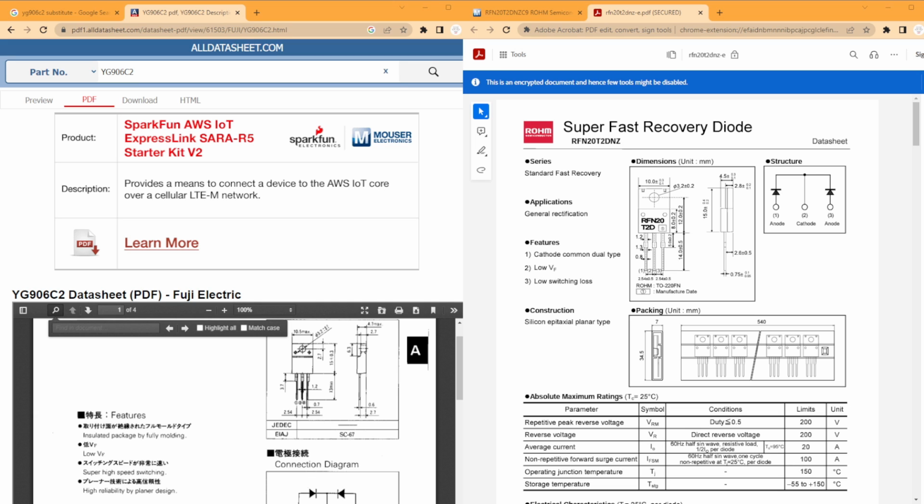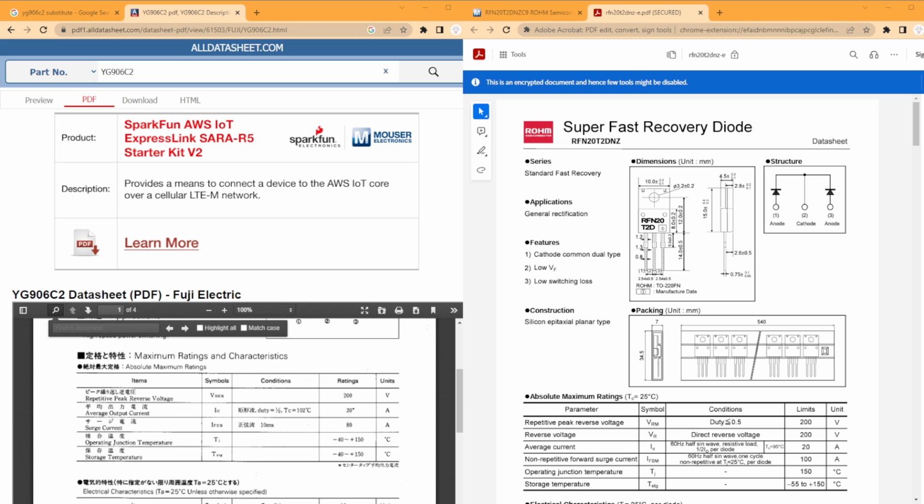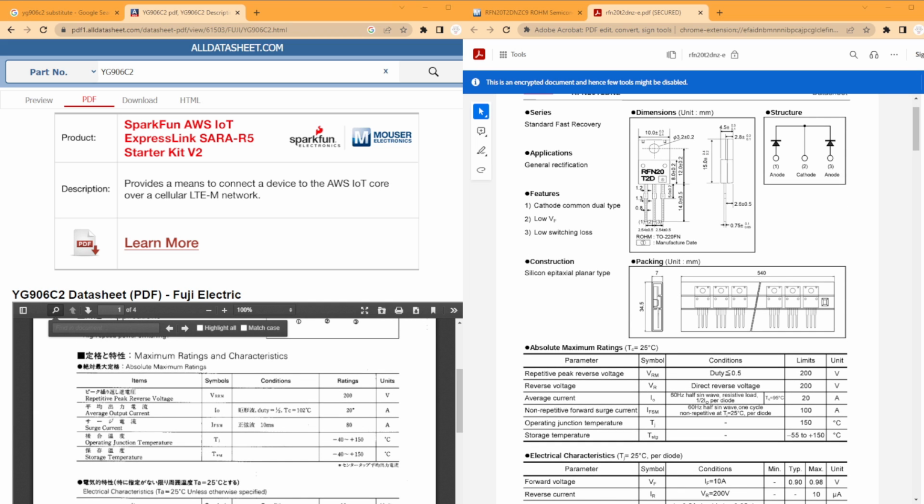Yeah, screw, eyelet here and here. Yeah, about the same. So that should be good. Yeah, we're still looking at reverse voltage, 200 volts. That's good. Duty cycle seems to match between both. So I'm not too concerned about the duty cycle between either one.